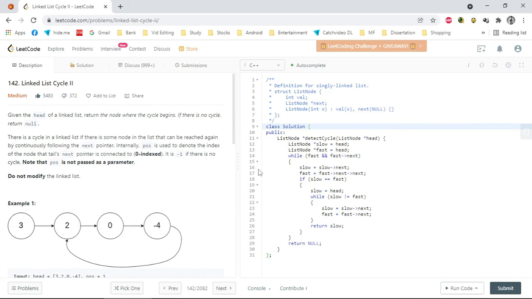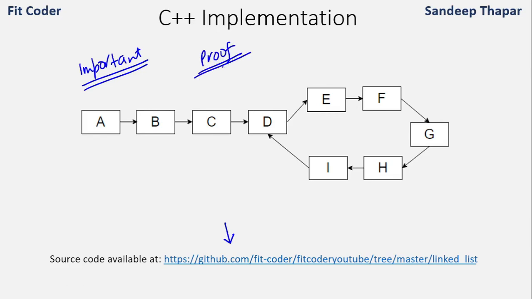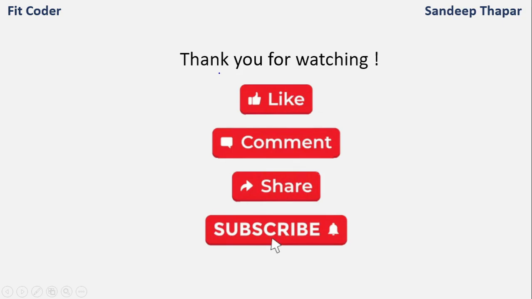This problem is also available on LeetCode as question 142 — Linked List Cycle II. I submitted the same code and it was accepted. This is an important interview question, and the proof of why Floyd's cycle detection algorithm works is also important, so please review it. If you have any doubts, leave them in the comments. If you liked the content, please like, share, and subscribe. Until next time, this is Sandeep Thapar signing off.